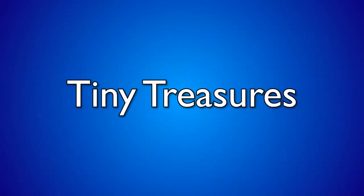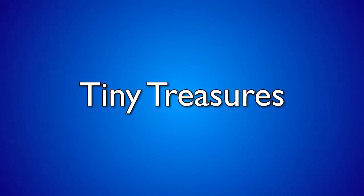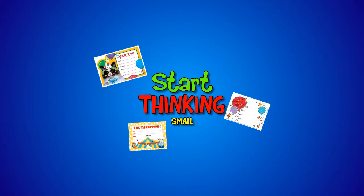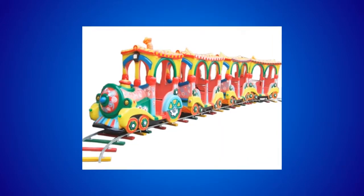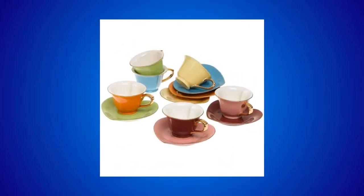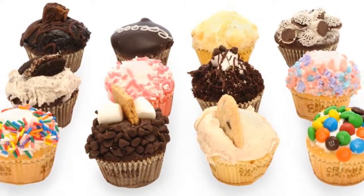Tiny Treasures. When it comes to having your kids' party themed this way, you need to really start thinking small. Start by sending miniature invitations. Kids love the idea of common objects rendered in miniatures. Some of the best objects you can use are fairy dolls, miniature trains, small books, a tiny sports car, or cups and saucers. And be sure to make tiny bite-sized finger foods to finish it off.